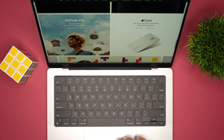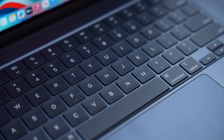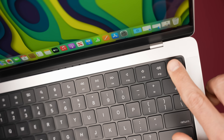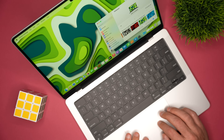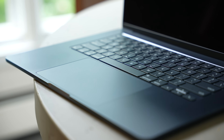Moving on to the keyboard and trackpad, we're getting the same keyboard on both devices — one of the best keyboards on any laptop. It's comfortable to type on, the keys have a good amount of bounce back, we're getting a full-height row of function keys, and there's a Touch ID button for biometric authentication. Apple might make the best trackpad on the market — it's super responsive, accurate, and you can click anywhere. The only noticeable difference is that the 15-inch MacBook Air has a larger version, and it's also a little more comfortable to type on because of the larger palm rest assembly and the thinner base.